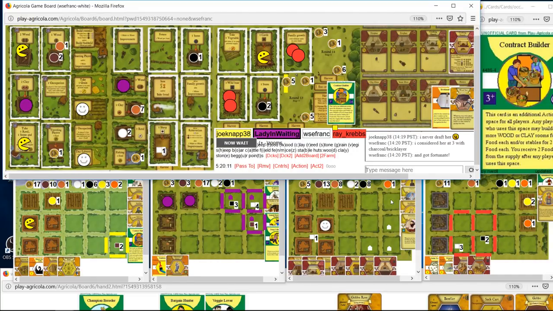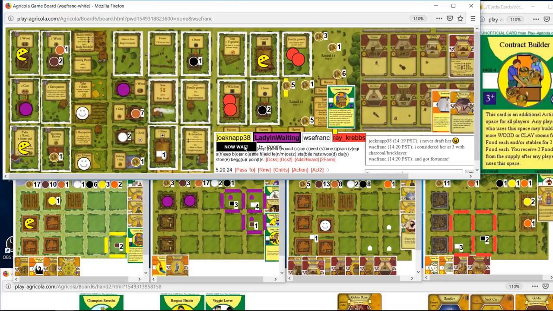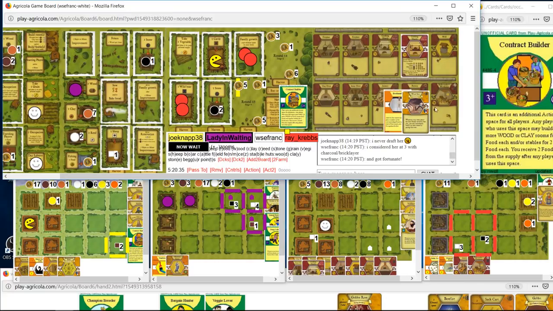I considered cocotte at third with brick charcoal burner and bricklayer, and got fortunate to get her seventh. And then clay pit quarry fell into my lap, so it's like, okay. I'm curious what lady in waiting first picked for her miner, because honestly, what's letting me do this is clay pit. Like clay, the key thing about the major improvements is clay. The stone is nice, but the key thing is clay.